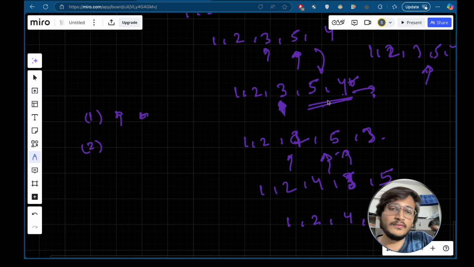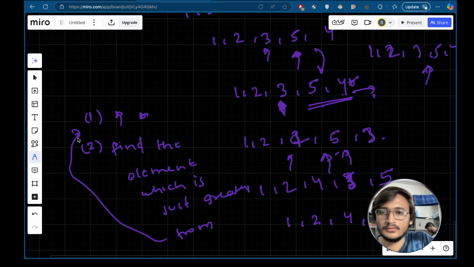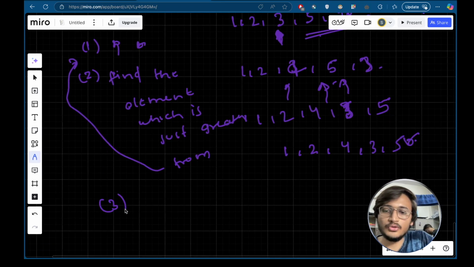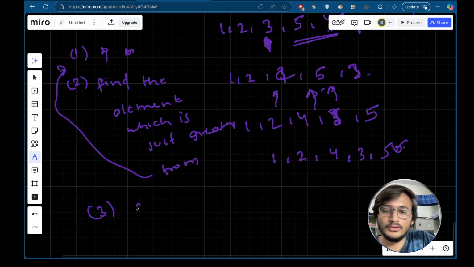So in the remaining array, we have to find the element which is just greater than 3. After finding this, we just have to swap the remaining array so that we can find the just greater element.